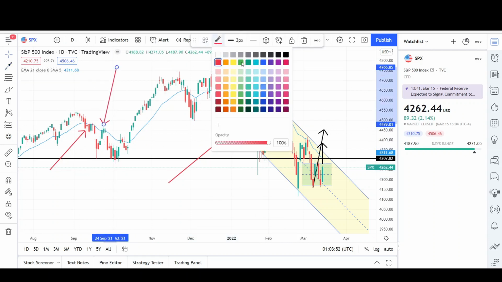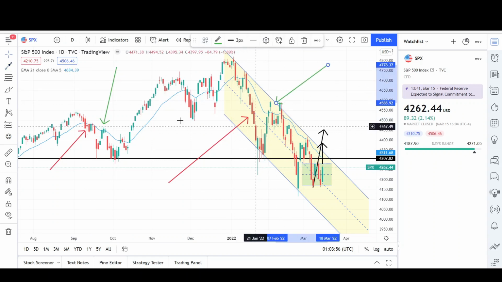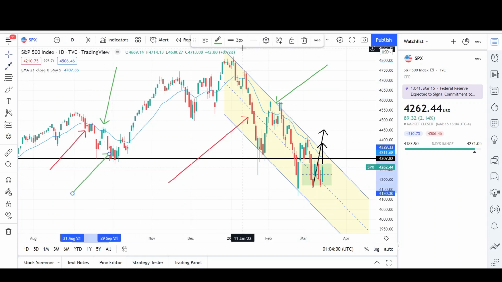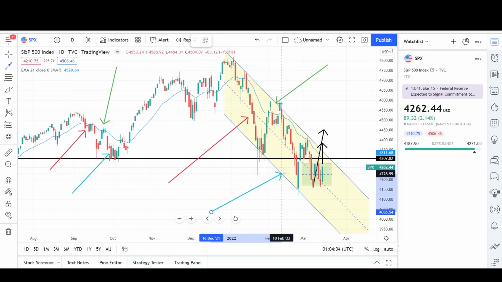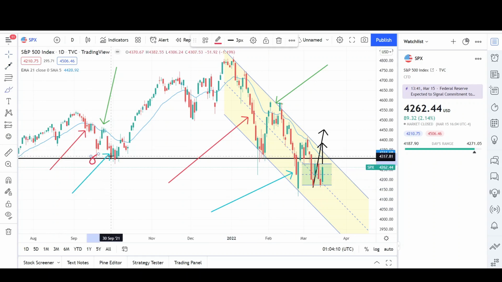Let's go and make this green. So we had a huge rally, very similar to what we had over here, and then we started selling off again, and then the next sell-off was lower than the previous low. Let's go and make this blue, and this is very similar, where we had this sell-off lower than the previous sell-off. So you can see that back here, this was the previous low, and then we exceeded it before seeing a huge reversal. This was a low, then we exceeded it before seeing a huge reversal.